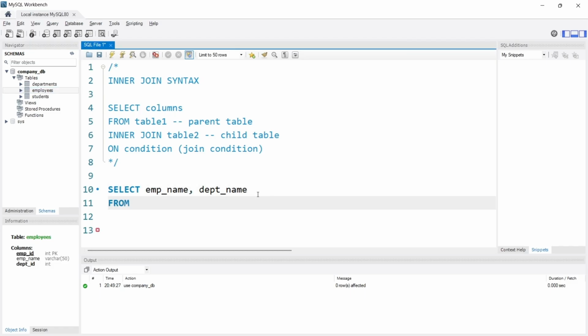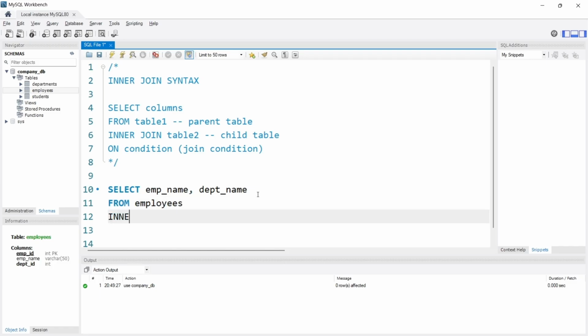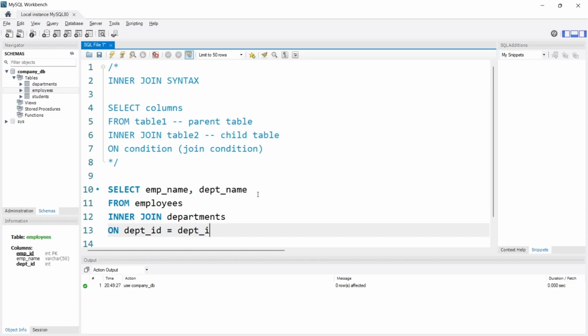From, suppose I will write here employees inner join departments on, now the condition. The primary key in the parent table is what? Department ID, right? So department ID equals the foreign key in the employees table, which is department ID, right?